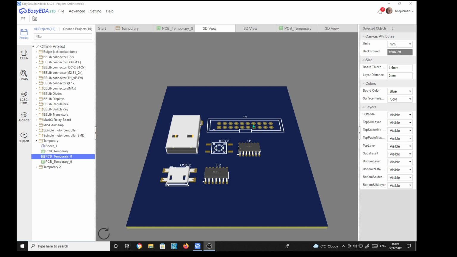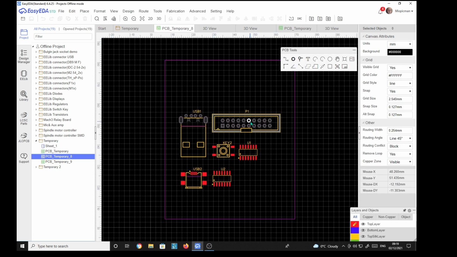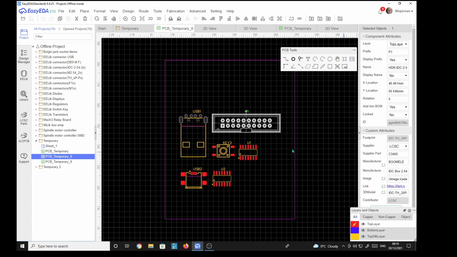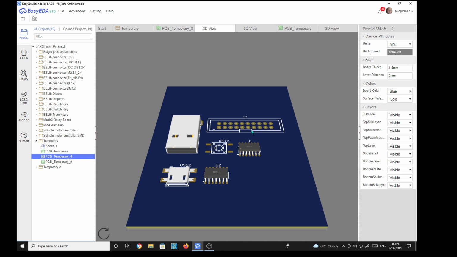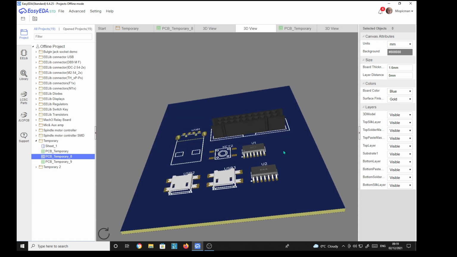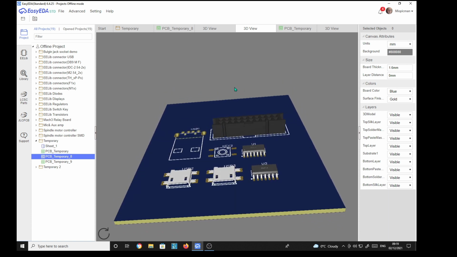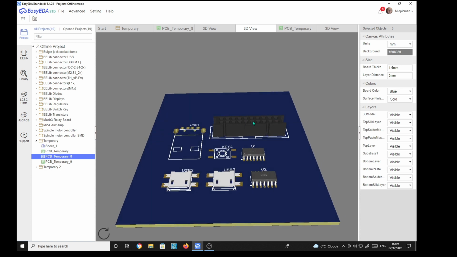Now this is additional. I thought I'd create the 3D model for this connector P1. And here we see that there is in fact a 3D model shown. So it didn't render in here. So I went through the process of adding a 3D model. And okay, I got the 3D model on the bit of PCB.